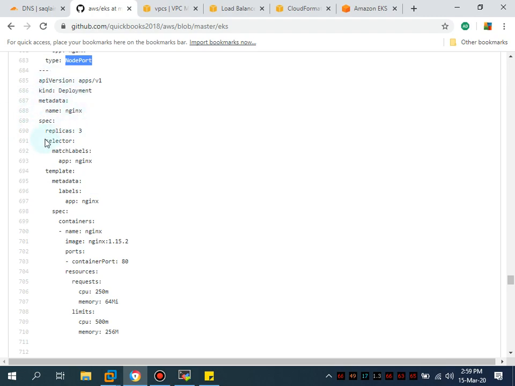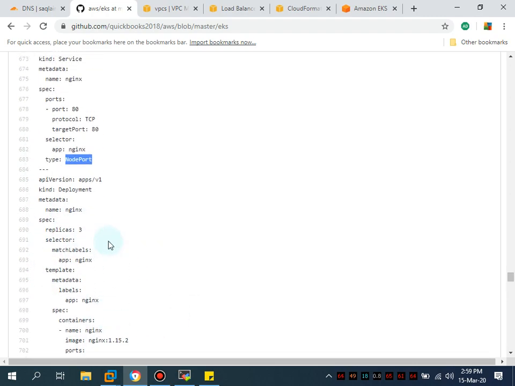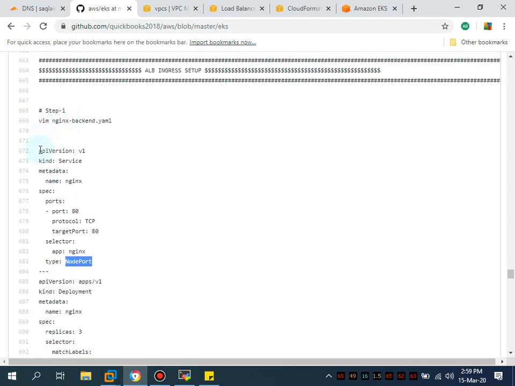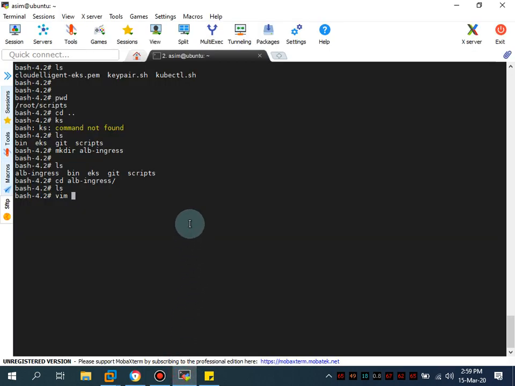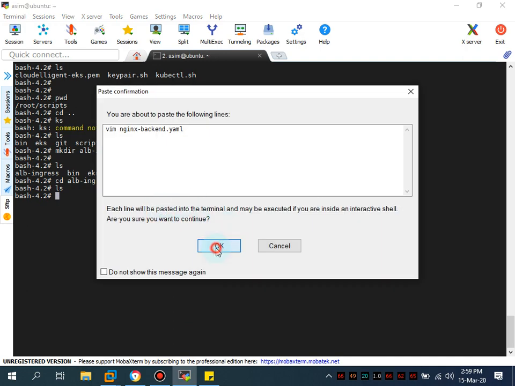And further, the other part is the deployment of the Nginx. I'm going to create three containers, and this is the image I'm going to use, and let me copy this. And if I do vim, you have to simply follow these steps, and your concept is going to be clear what is actually required.